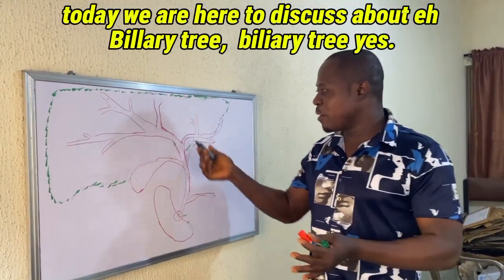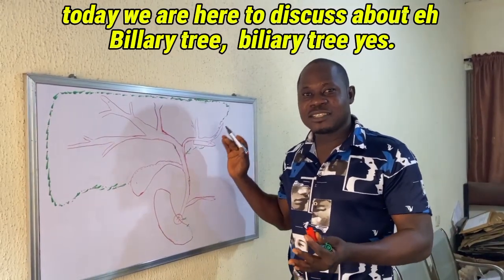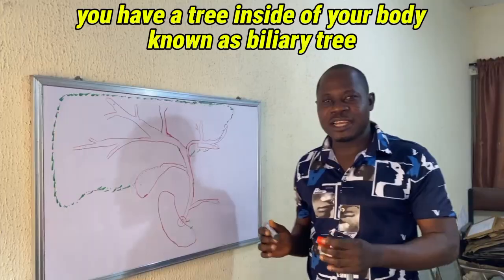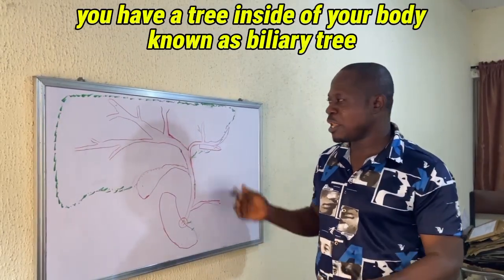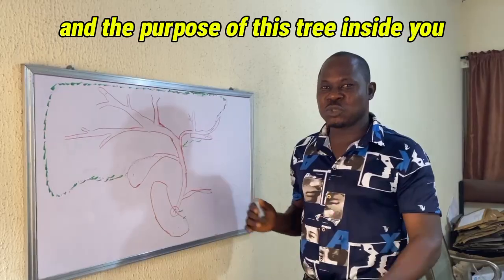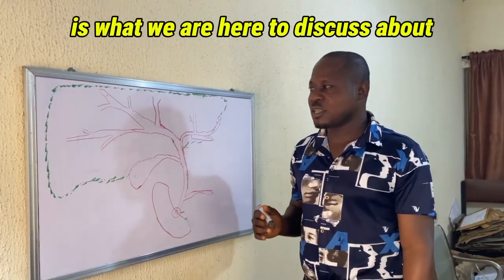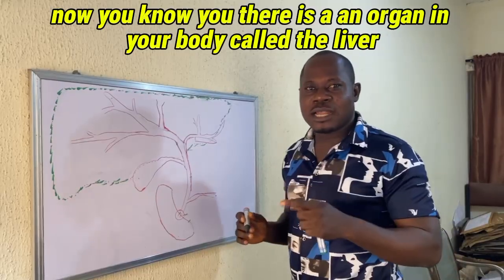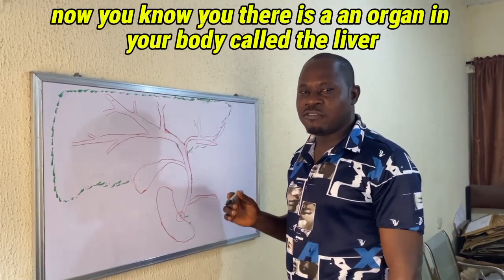Today we are here to discuss the biliary tree. As a human being, you have a tree inside of your body known as the biliary tree, and the purpose of this tree inside you is what we are here to discuss. Now, there is an organ in your body called the liver.